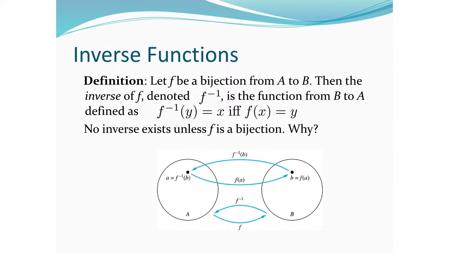So the first rule that you always have to check is that you get an inverse if and only if you have a bijection, which means I could go from an element in A to B and I return as well. There is like a dual carriageway. I could go back from an element in B to A. So I need a bijection function first.